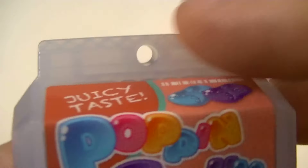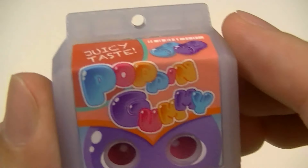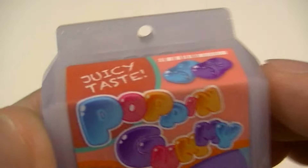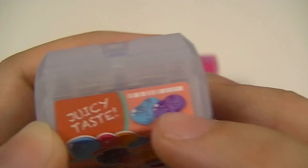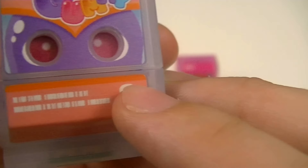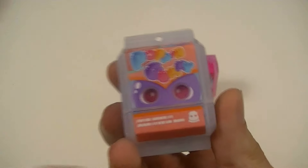You can see that it even has a little hole for if it was something that you'd hang on a peg in a store. Then we've got the front label, which has the name Pop and Gummy, done in letters that look like gummies, a description of juicy tastes and an example of what those candies might look like, as well as some non-lettered text, and a symbol to note that this is a gummy-type Gochizo, as there are different types of Gochizo.